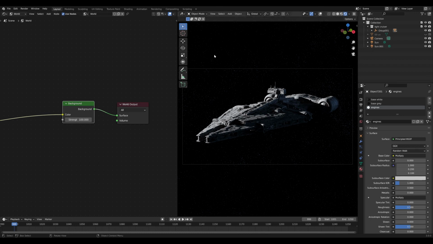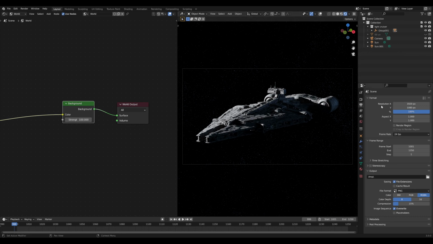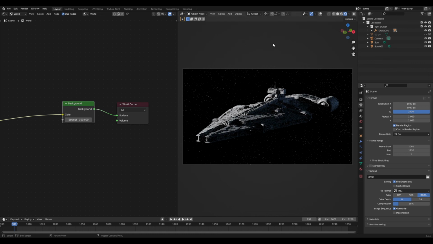I really like blue. I'll hit T to just hide that. And then we'll come into our scene tab here, or whatever this is, output properties, and click render region so that we just crop the view to here, and it'll give us a better idea of what we're looking at. And we can hit Control S to save our scene here. And that's pretty much it.